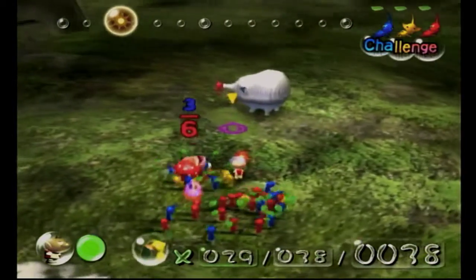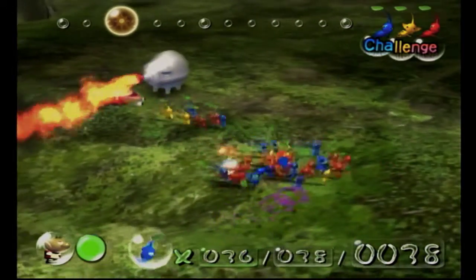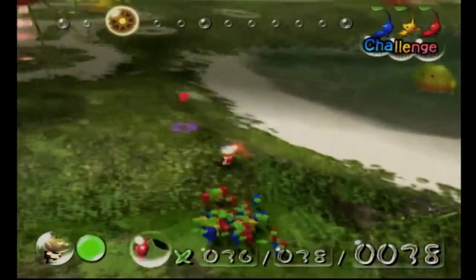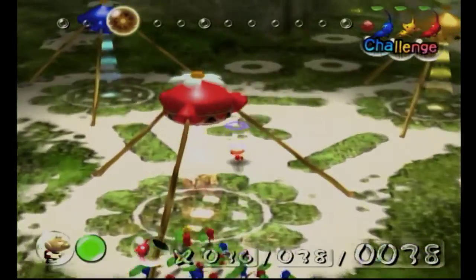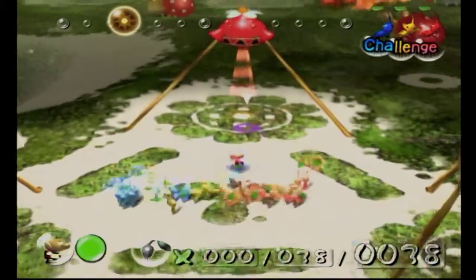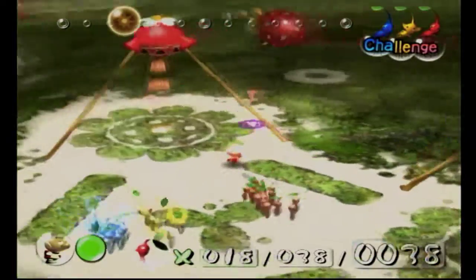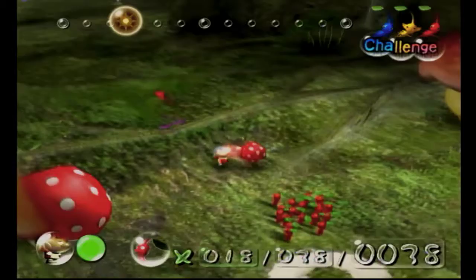Gotta be careful with them taking this back. No, no, no, no, no! Okay, there we go. Had to be careful there. The yellow Wallywog's just at base, just pissing me off. It's bullshit. Come on. Okay, I'm gonna take the red Pikmin here for a second to take care of the fiery blowhog over there. But first, we'll get this one out of the way.